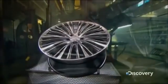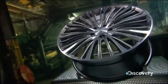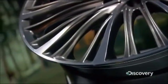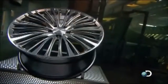Higher-end cars typically come with alloy wheels rather than basic steel wheels covered with a hubcap. Called mag wheels because when they first came out, they were made of an alloy of magnesium, today's alloy wheels are made of an aluminum alloy, which is far more durable.